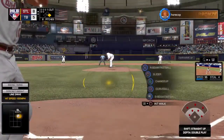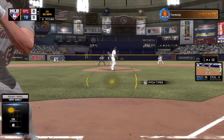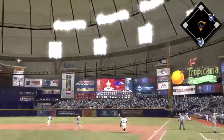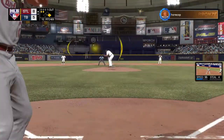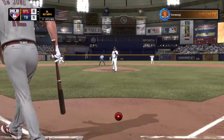Striding into the box, Paul DeLong. And he's getting his first plate appearance here in the 8th after entering off the bench just a little bit ago. Swing, and he pops him up over toward foul territory. And no one can get there. He'll try it again. Hoping to send him packing. Pitch on its way. And the slider gets him swinging.